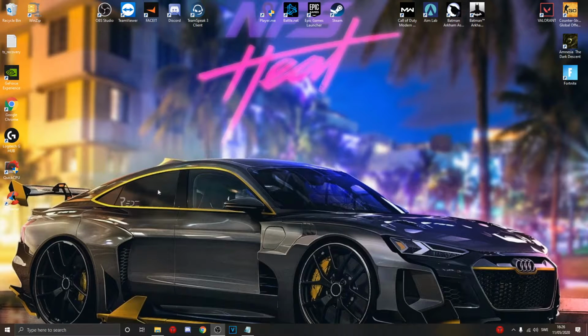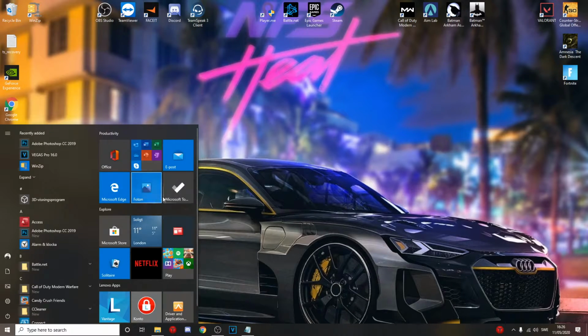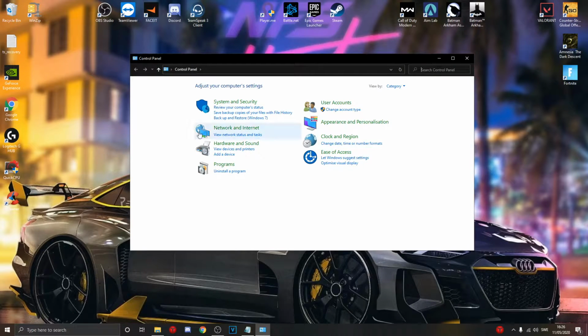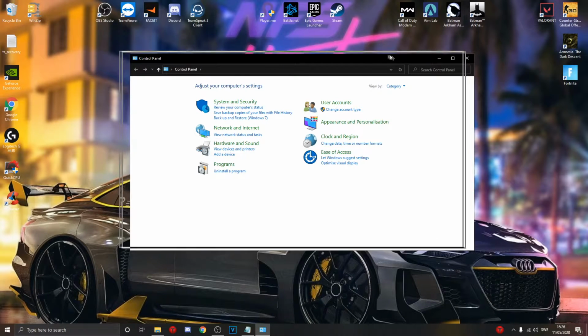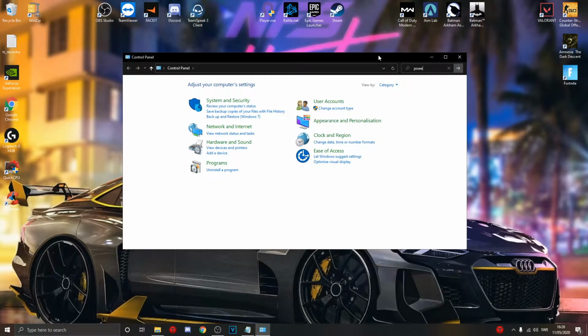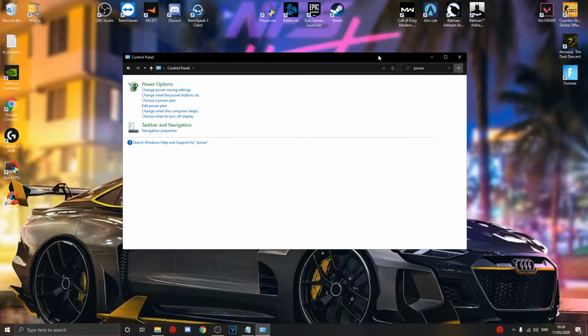Let's go ahead with step 2. Step 2 will change some settings in the power options on your control panel. So let's go to the Windows search bar, search for control panel, and up here in the control panel search bar, type in power options or just power.